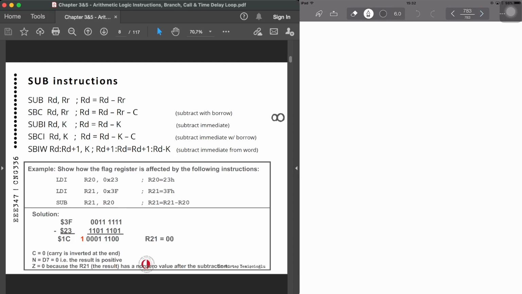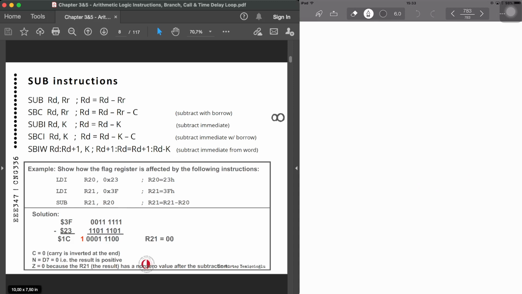One thing that students need to understand is how to perform hexadecimal addition and subtraction. You can convert to bits, work it out in binary, and then convert back to hexadecimal, but there's a straightforward way as well. Let me show how the flag register is affected. This is a typical subtract operation: 3F minus 23. F is 15.